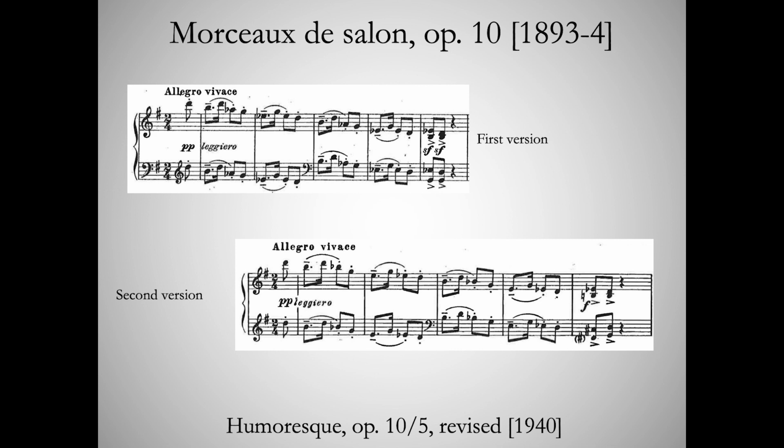In the top version, you'll see that they're marked with sforzandi, and you'll see a G in the bass and an E flat in the bass. And in the bottom one, you'll see that he turns that into a fifth, a dyad of F sharp and C sharp, moving up to G and D. So there are those types of things that seem minor, but end up having quite a big effect on the sound that you hear.